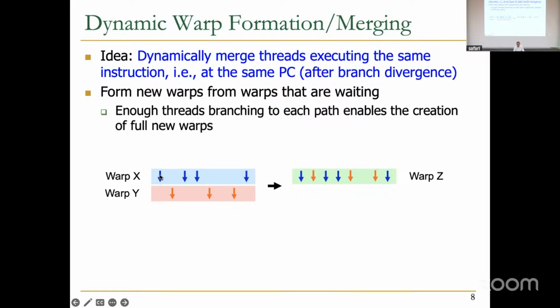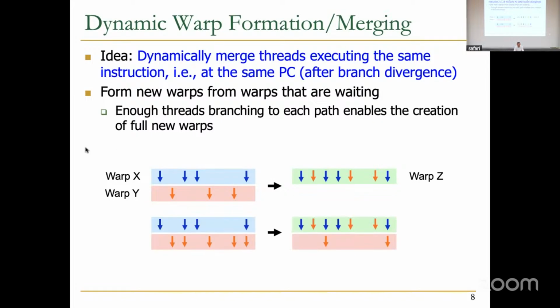Now, you can only do this if the arrows don't clash with each other. Because if warp Y, for example, had a thread over here at lane 0, remember we partitioned the register file across lanes, two threads cannot be on the same lane at the same time, right? So you're going to see this again. I'm going to ask you that question again. So this happens nicely. It's kind of like fill in the blanks, right? If you can have multiple warps that can fill each other's blanks, you can group them together because they execute using different lanes in the SIMD units and using different register sets.